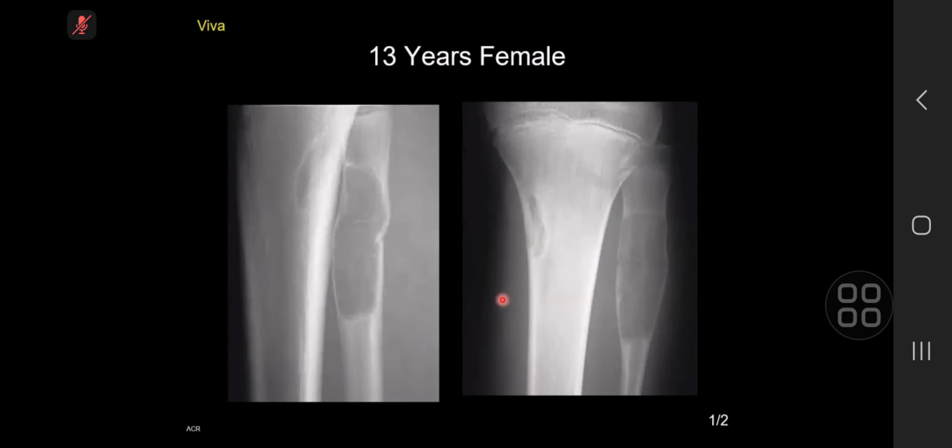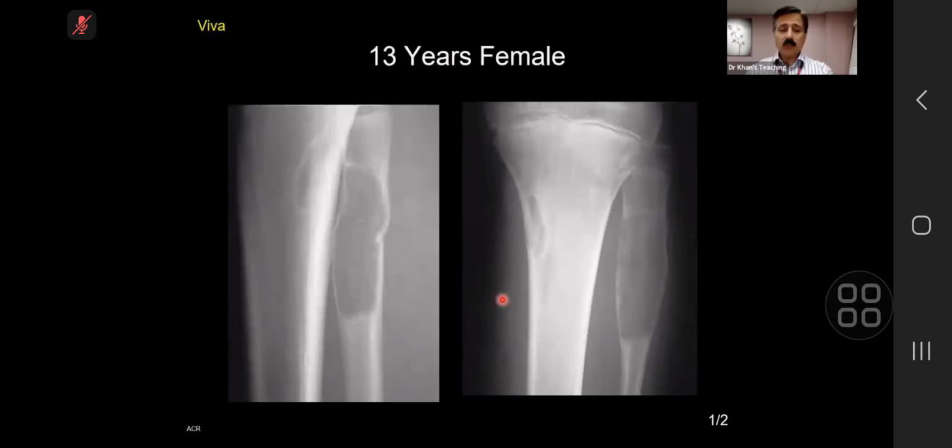Because it's lucent and the way it's occupying, it's quite central. It's not eccentric, and simple bone cysts tend to be central. So your thinking was absolutely spot on. But the but is that in the narrow bones, basically fibula and ulna, these rules of eccentric or central, which I showed you on that diagram, do not hold true because there is not enough place for the lesion. So your thinking was spot on, but this is a non-ossifying fibroma.